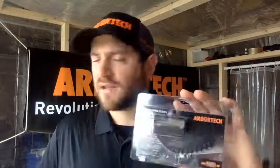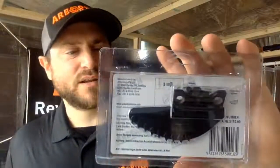Next up, a blade that we brought back by popular demand. This was one that's kind of ebbed and flowed in terms of popularity, but once we got this blade into people's hands, it's really one of the blades that I'm most excited about. It's one of my favorites for the AS175 unit. This is our Tuckpointing Blade. Now this is a unique looking little guy when you take a look at it.